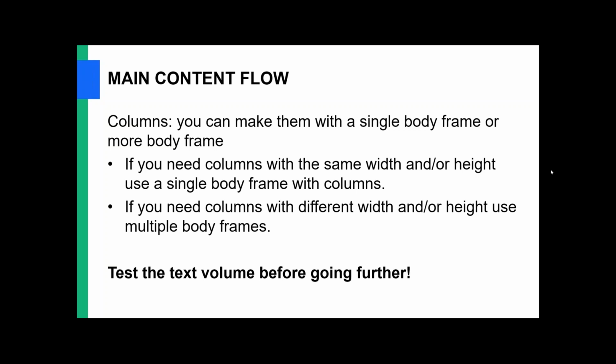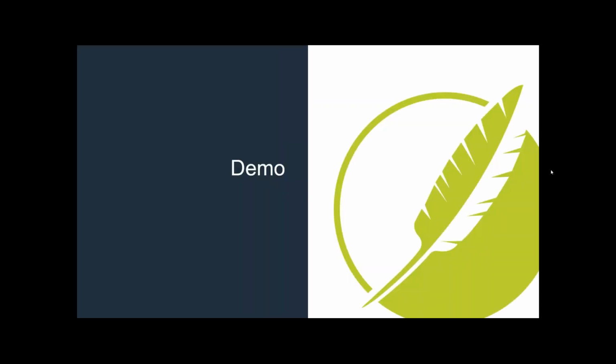And this is the ideal solution when you want your content to flow automatically and in a predictable way, regardless of its length. And this is how I designed the page layout in this project to keep things as simple as possible. In any case, test the space the text occupies before going further. Test it with your source language and consider translated content length for those languages that take up more space. Here, for example, I needed to consider German language. But let's see what the look of the page layout I designed is.